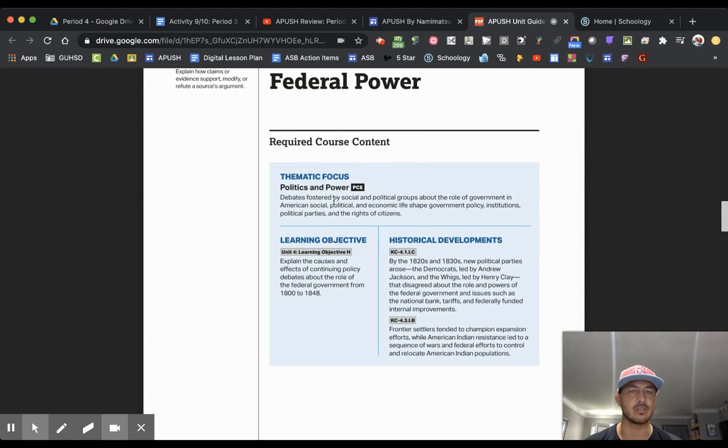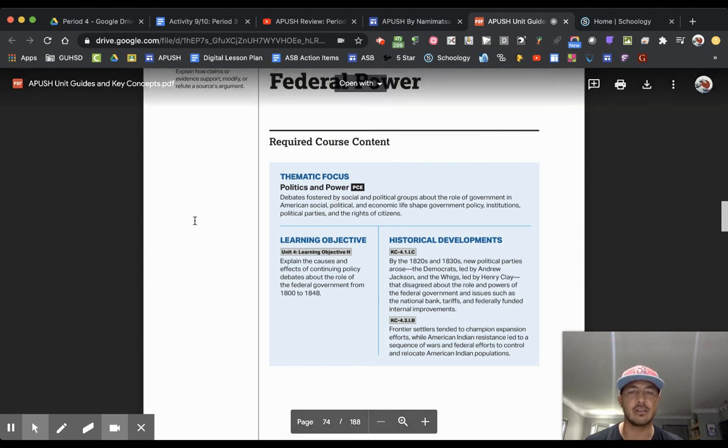A couple of kids asked, what is that? It's basically saying that these themes carry on through history. Another one is work, exchange, and technology: how do people work, what technology works, and how that changes over time. Another one is labor systems. Another one is immigration and migration, not only immigration to the United States, but migration within the United States as we move westwards towards California and complete what is called manifest destiny. So that's what those are about. I'm not going to get into it more.